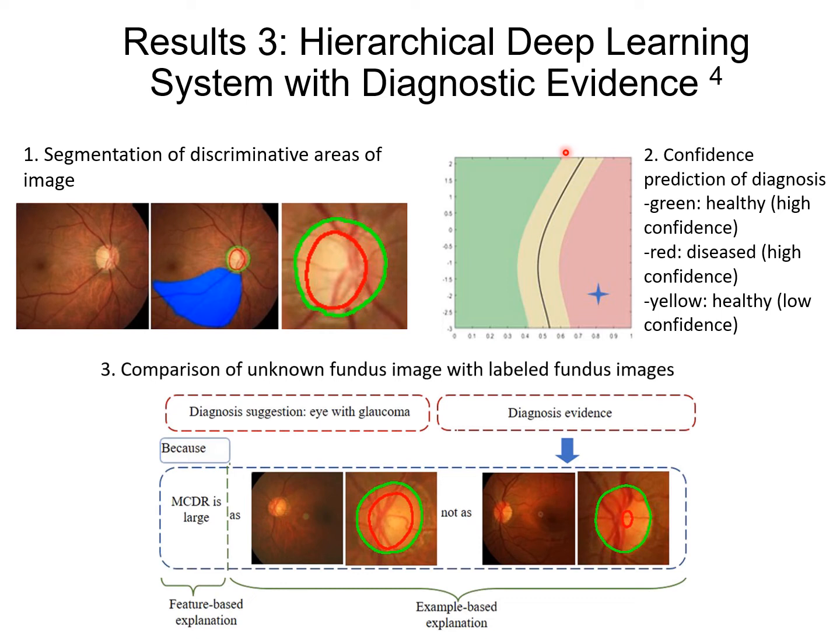Lastly, it provides a comparison of the image we are trying to diagnose with an example image that has already been diagnosed. You can see here that this image is labeled as healthy, and based on that information, the classifier predicts this one is unhealthy. When combined with the diagnosis of a specialist, this method has been shown to actually be able to improve the diagnostic accuracy of ophthalmologists.